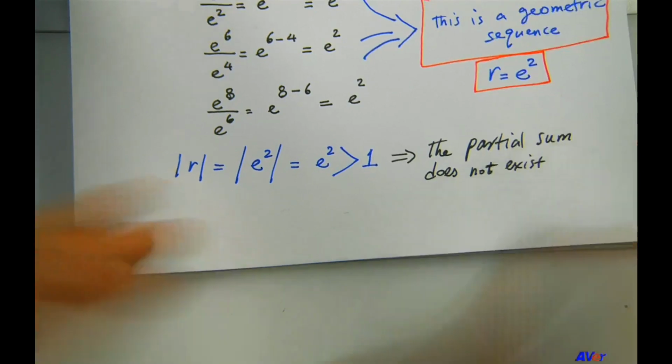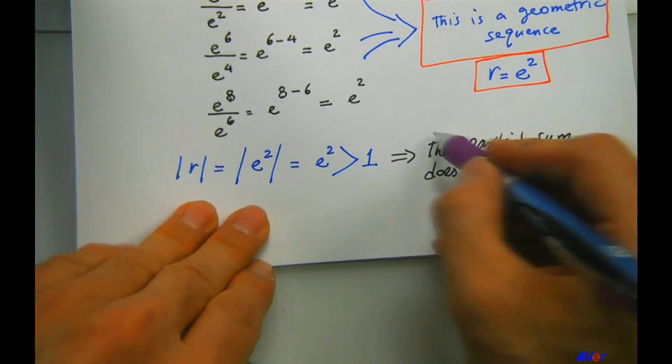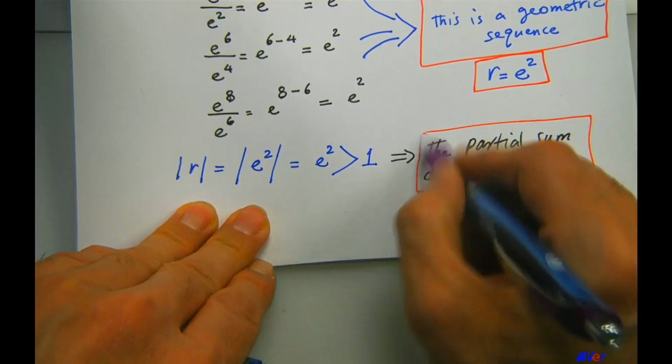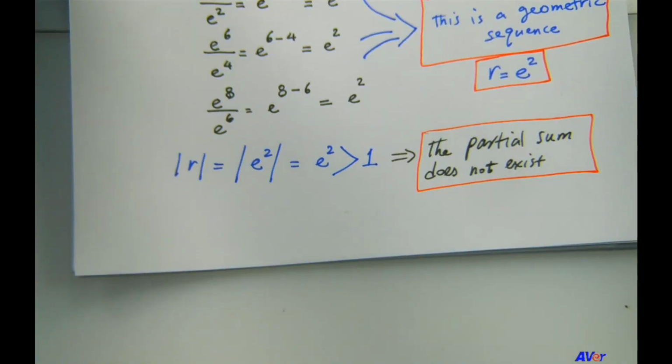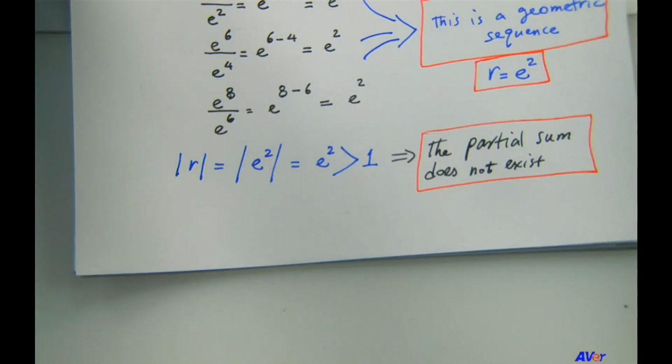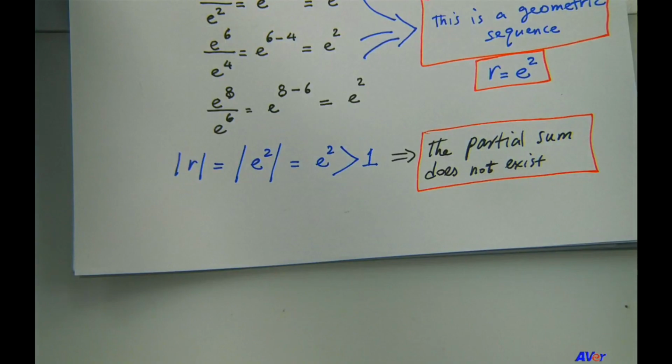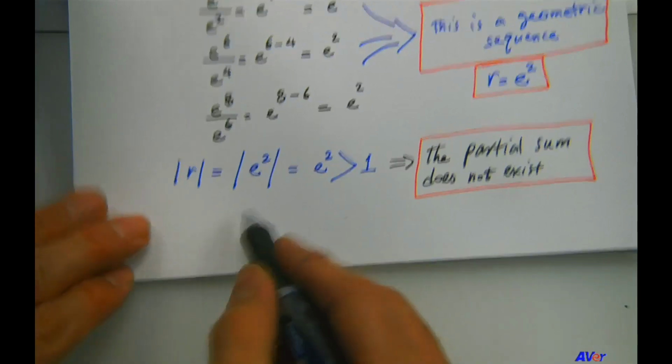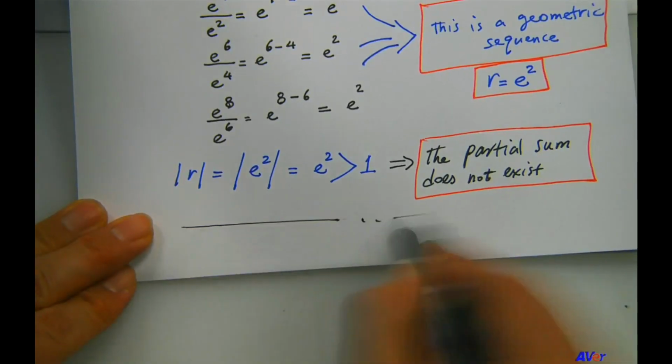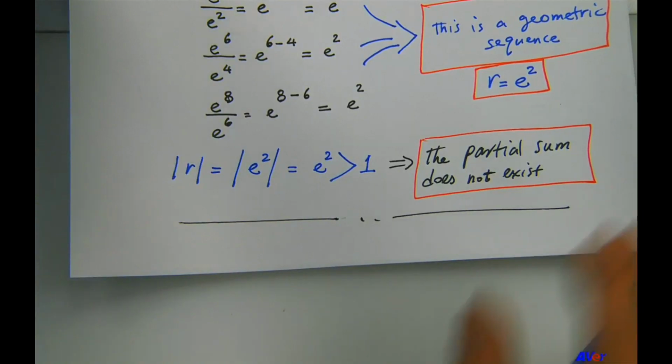So those of you who will be taking calculus 1, 2, and 3, you'll delve deeper into the quantities that diverge and quantities that converge and their properties. So all this is alluding to that, which is coming up for those of you who will be taking those courses. Okay. Let's do another example.